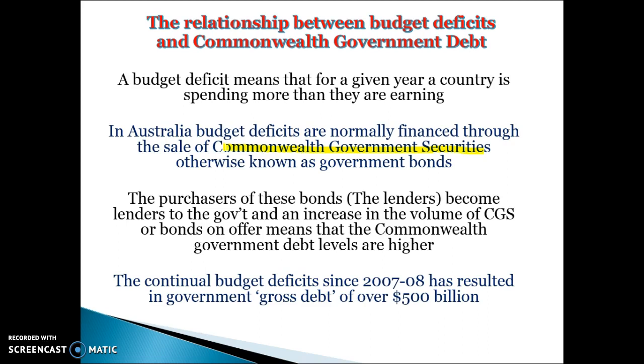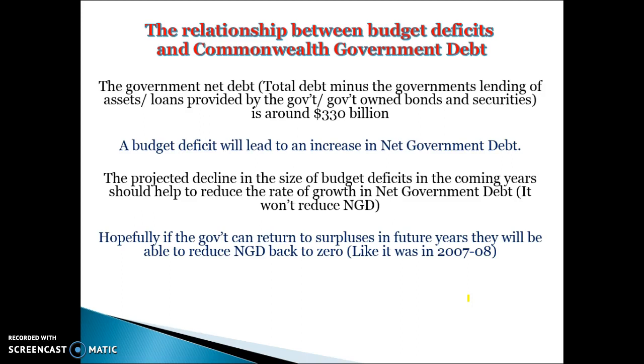At the moment, Australia has gross debt of over $500 billion, so the Australian government owes the rest of the world around $500 billion at this point in time. Whenever we run a budget deficit, spending exceeds earning in that year, and that leads to increased debt because we need to borrow. The total net debt is gross debt, so the total amount the government owes, minus what we've lent to other countries. So you'll hear the words gross and net government debt. Gross government debt is larger because it's all the government's debt, while net debt is what we've borrowed minus what we've lent to other countries. Our net debt is around $330 billion, so not as high as our gross government debt.